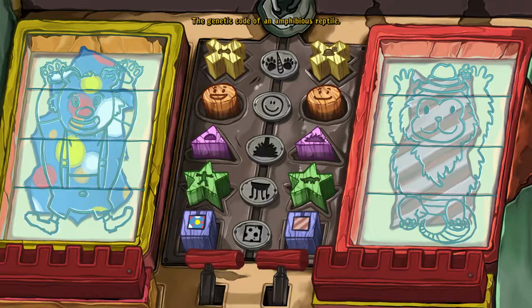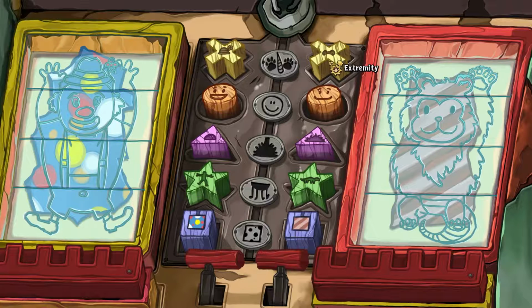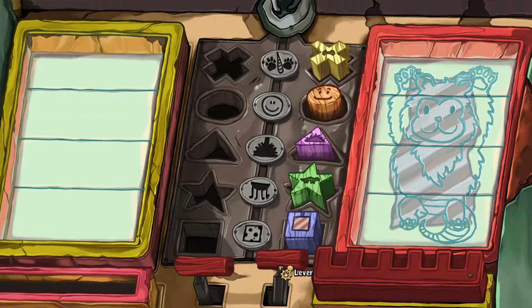The genetic code of an amphibious reptile with a red nose, striped fur, and a sunny disposition. Let's see. So which one would be the red nose? The genetic code of a humanoid with a red nose, colorful skin, and a funny disposition. Alright, let's try that.